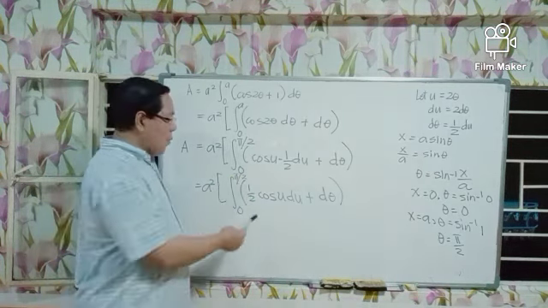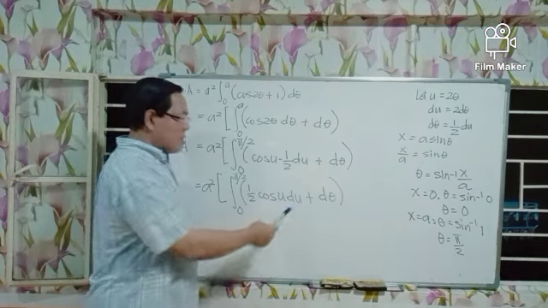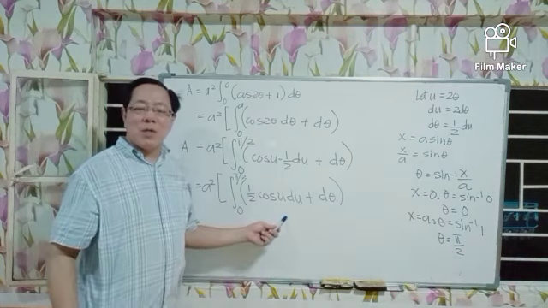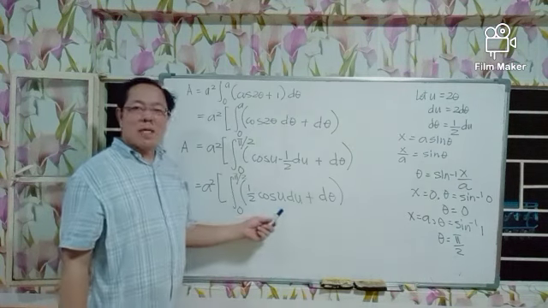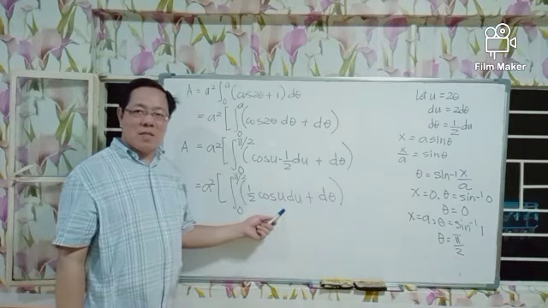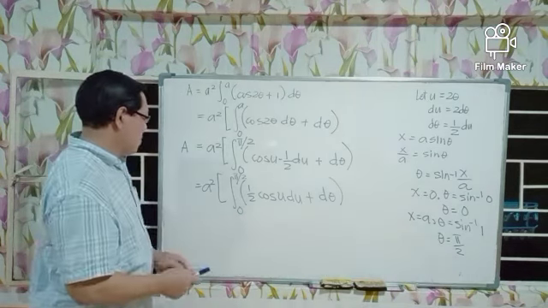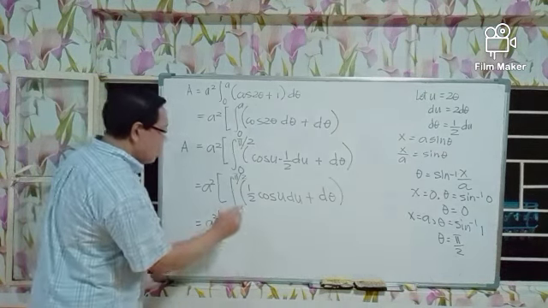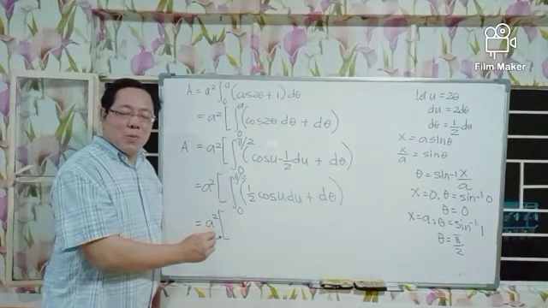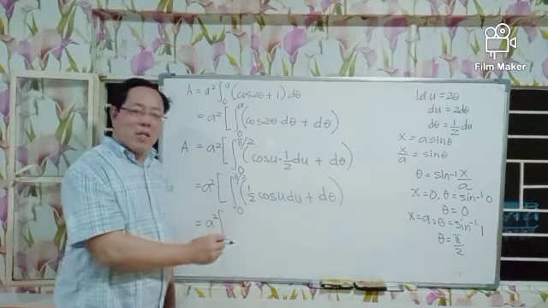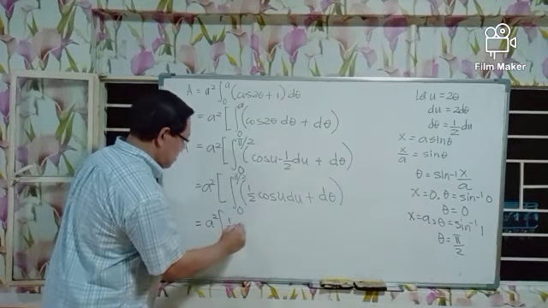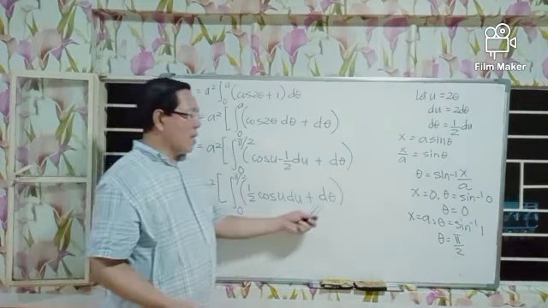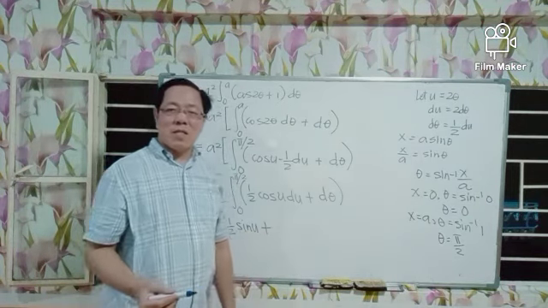The integral again of 1/2 times cosine u with respect to u is equal to 1/2 times the integral of cosine u. And the integral of cosine u, from your calculus 2 or integral calculus, is sine u. One-half multiplied by sine u, where sine u is the integral of cosine u, plus the integral of d theta, which equals theta.